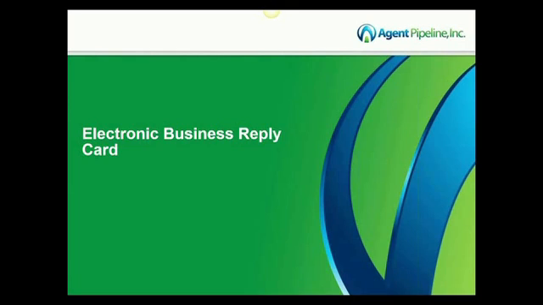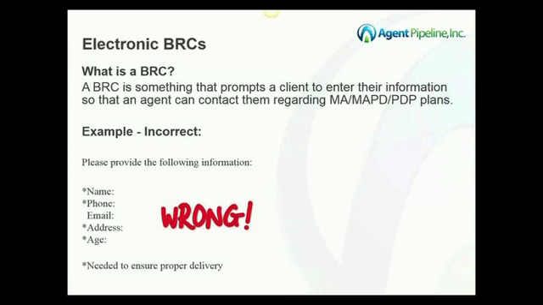Electronic business reply cards. This is the lead generation portion of your website. This is why most agents put their information up on a website, of course, to let members find them and to drive leads to them. So what is a BRC? A BRC is something that prompts the client to enter their information so that an agent can contact them regarding Medicare Advantage, Part D, other product lines as well. In this case, since we're talking about websites, we're talking about EBRCs, which are electronic business reply cards.